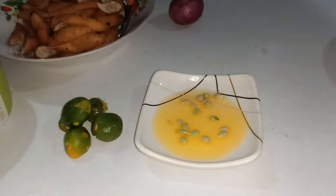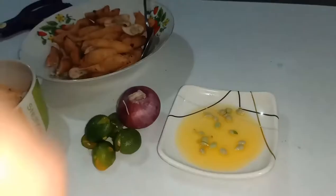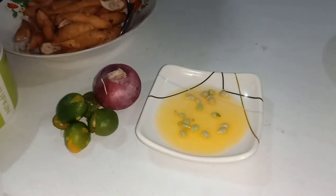Prepare kalamansi, sibuyas or onion, and then yung soy sauce. Masarap to sa lomi.